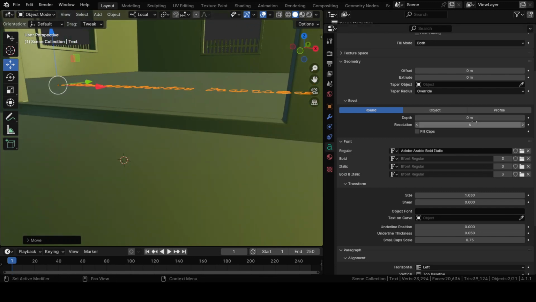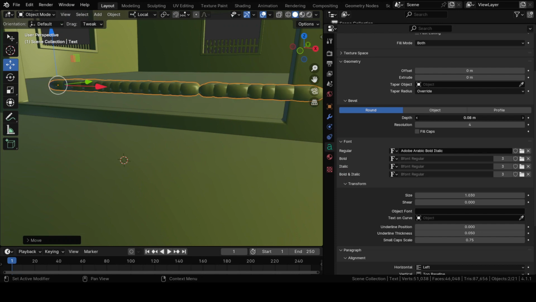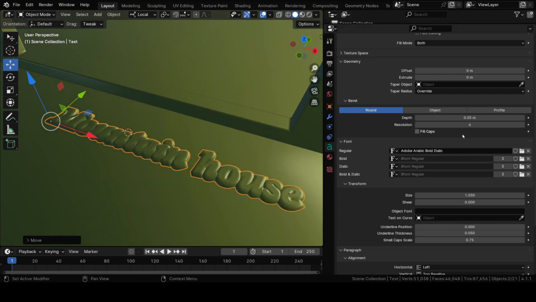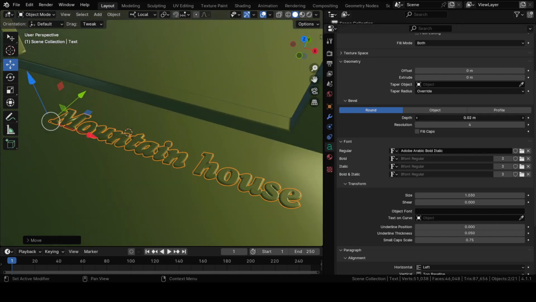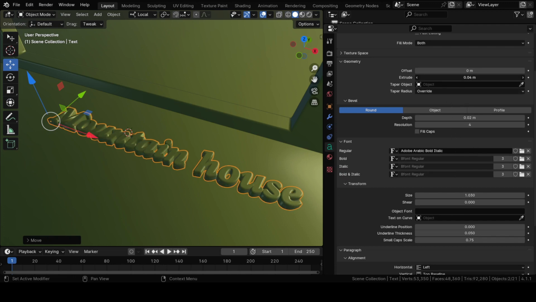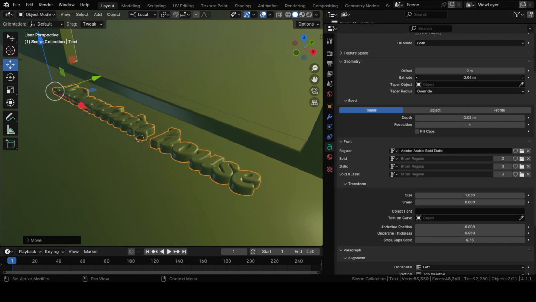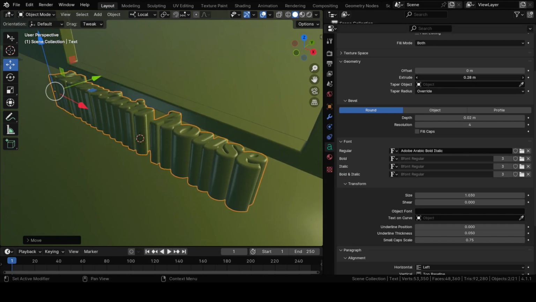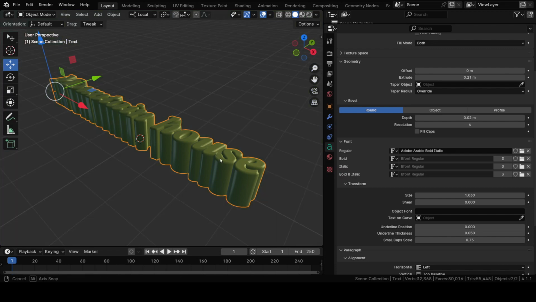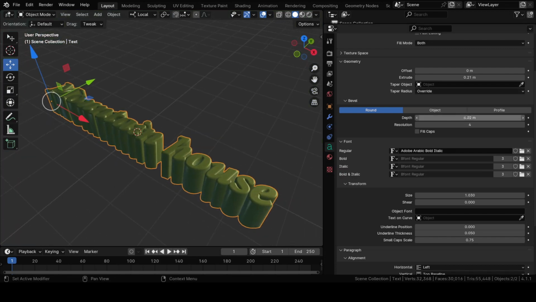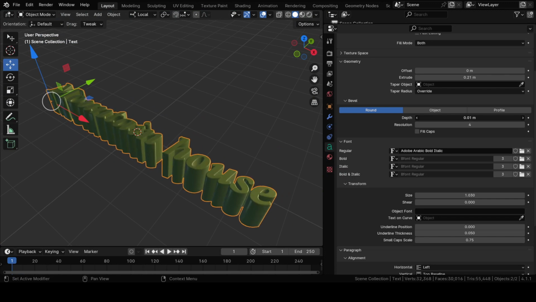Now I want to create a depth for it. So what I will do is, the extrude option is there. See, do you see that? You can extrude it, and you can bevel it.